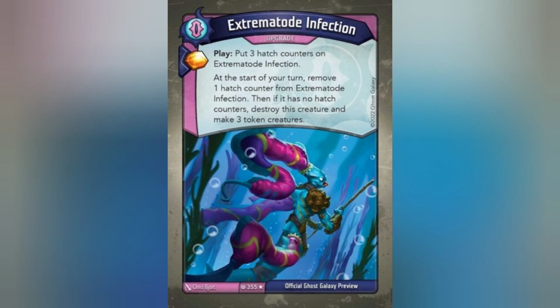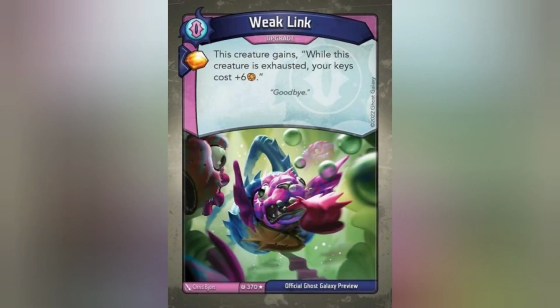Alright, moving on to this next one, we've got Weak Link. This creature gains: while this creature is exhausted, your keys cost +6. So this is one that I don't think is going to be very beneficial, because you're not going to want to play it too much, but I think you can put it on your opponent's creature, and then their keys will cost +6 when the creature is exhausted.